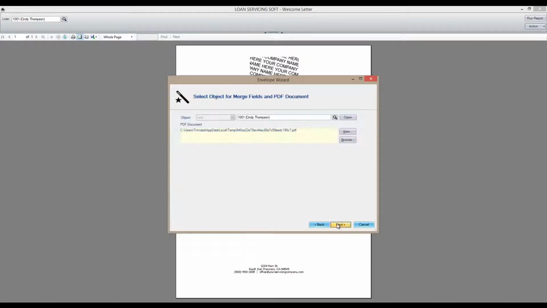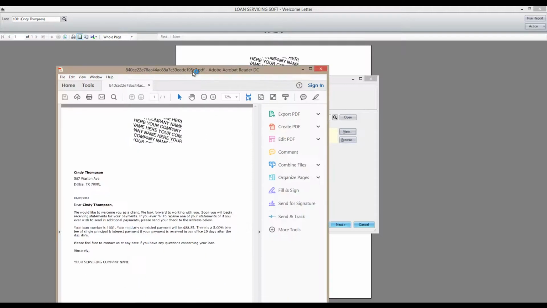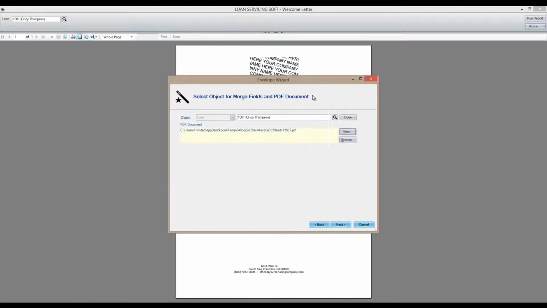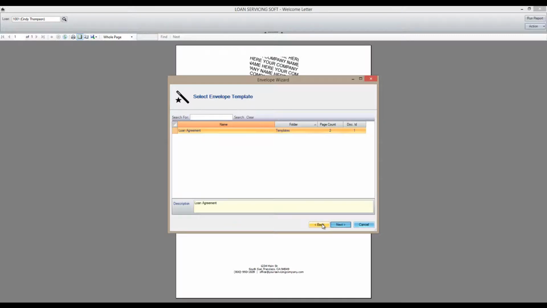If we hit next, we can view it, and it gives us a view of the report over here. But as you can see, it doesn't have anything with the signature lines, nothing set up. That is because we need to set up the loan agreement, not actually this report, with the proper signature lines.